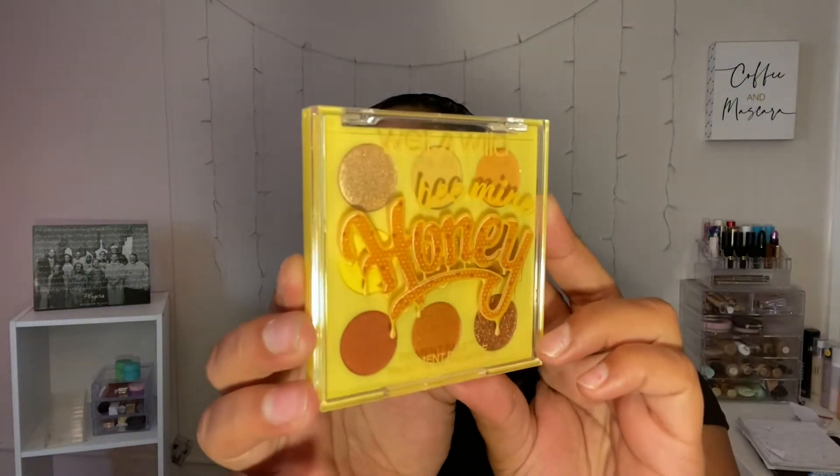Then I went back and I was like, but I really want this Honey eyeshadow palette. It looks so yummy in the store. And I just wanted to try it so bad. So I went back and picked this up. I spent $38.15 with these products — everything was $5, which is crazy. And my total right now is $210.38.